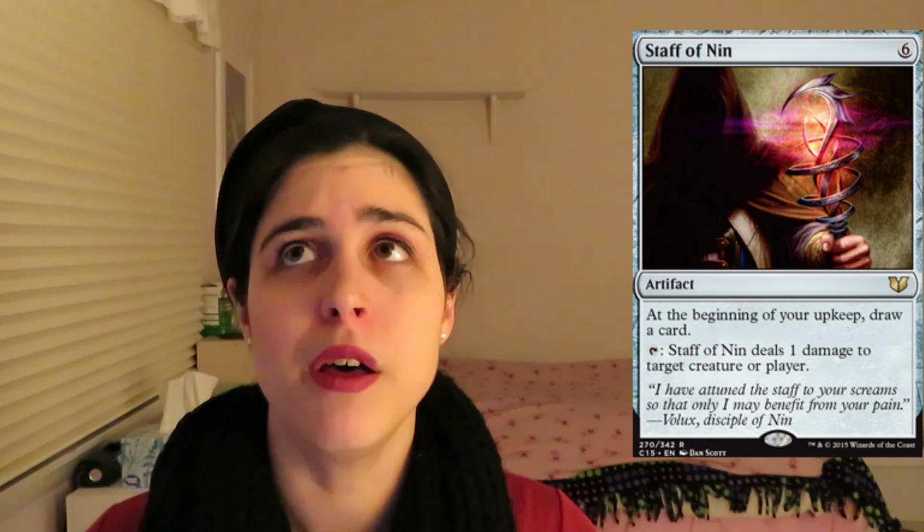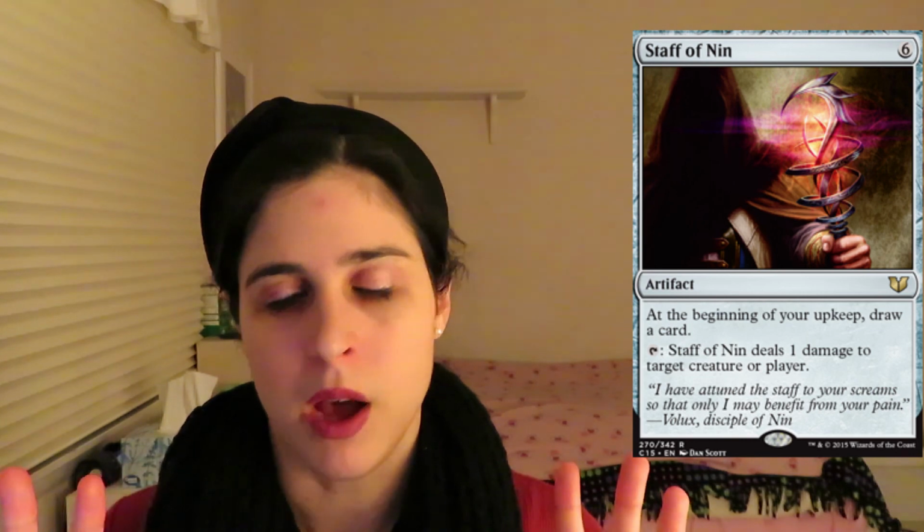Card advantage, yes, hello. I don't even care what kind of deck you're playing. You want more cards in your hand, most likely. And then you just get to ping something. You can just ping someone to death, which is great. It's an artifact, so you can pay any amount of mana for it, which I love. Staff of Nin, amazing, great card. Definitely run this card.